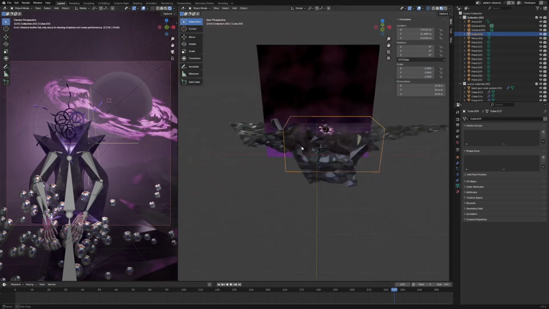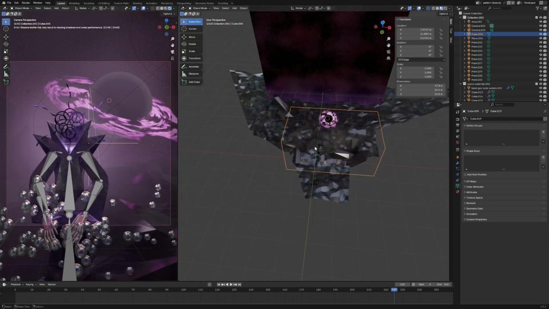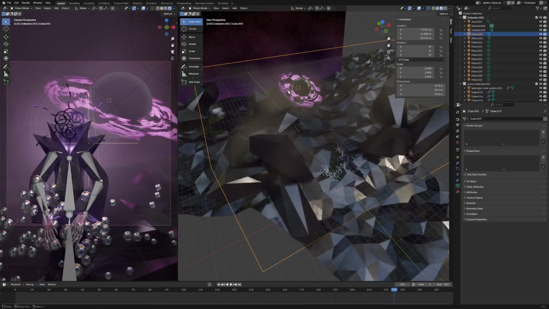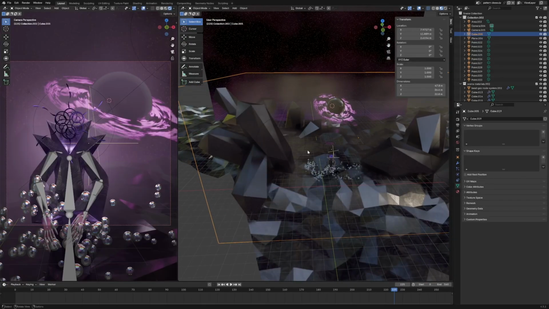Now that it's all done, let's break down all the elements in the scene to make sure we understand what we have. We have a base ground layer. We have the geonode system that we built before with the little spheres to get that sphere effect. We also have this black sun thing and the sky texture. So let's look at each of them really quick.